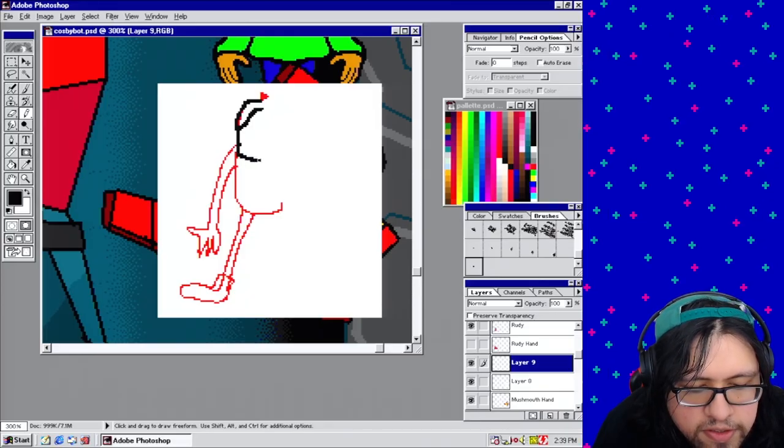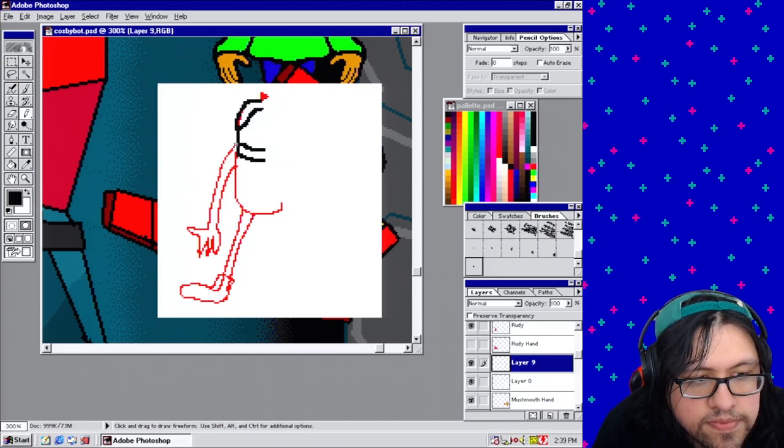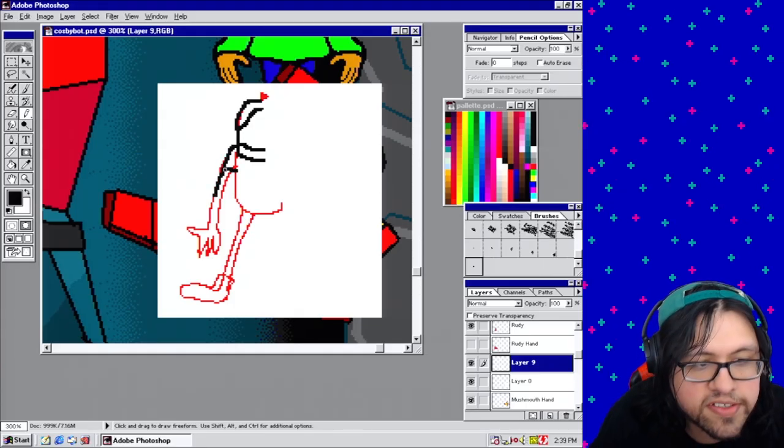And here. He's got short sleeves, even though he's wearing a scarf. I don't know what the fuck is up with that, but that's just how he is.